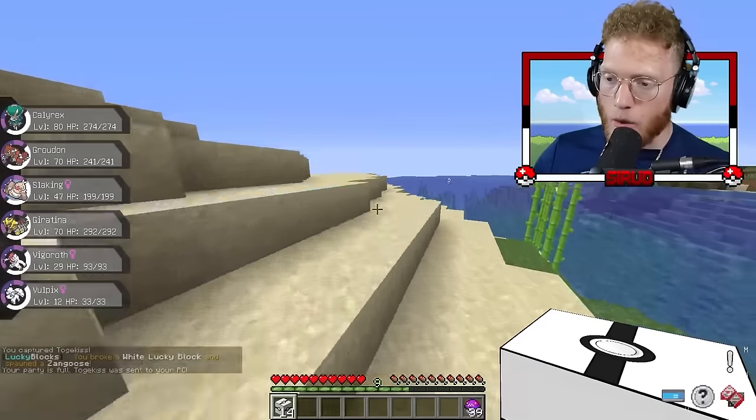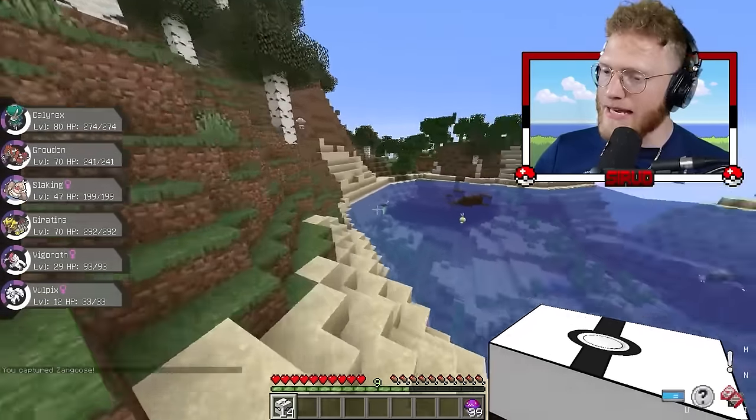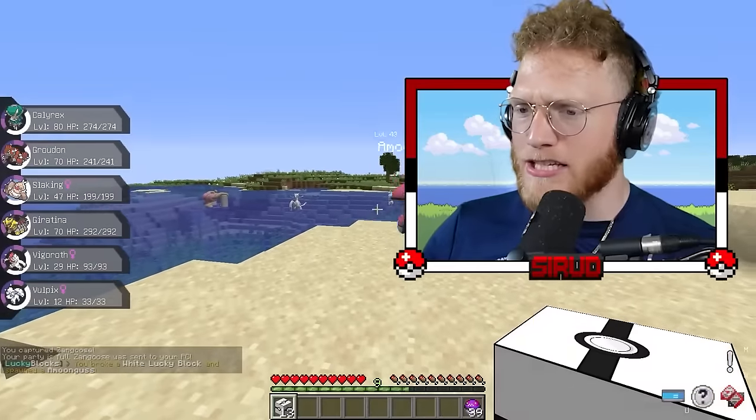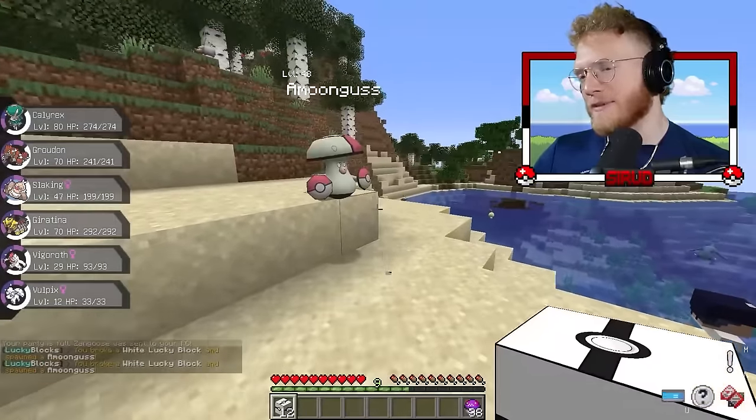I have no idea what Arpus's team is going to look like, because if you think about it, he's not opened any of the same lucky blocks that I have. So theoretically, he should have a fully different team than me. Like, he shouldn't be able to get any of my Pokemon. So this fight's gonna be pretty crazy.